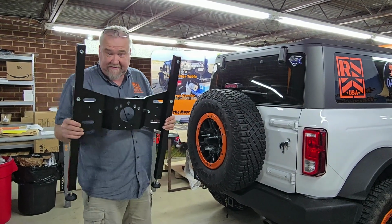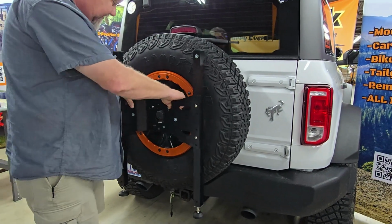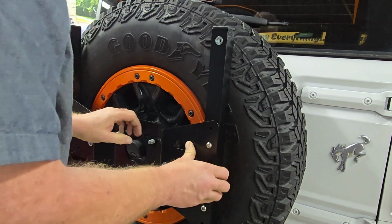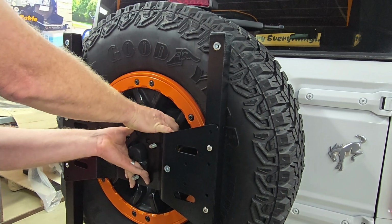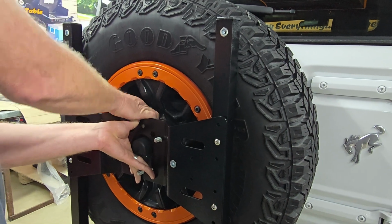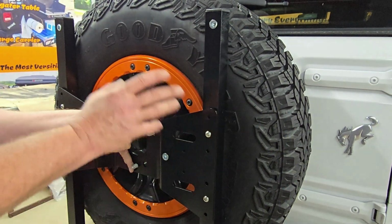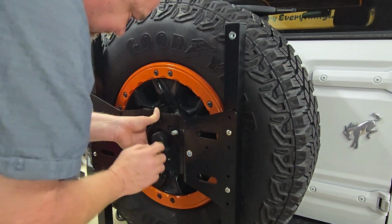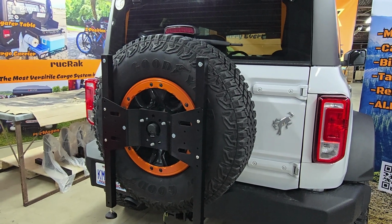Okay, now we're going to install this, and this is another critical point here. So we're going to put this on, all right, and there's some backing nuts back here. Okay, see these that we put on earlier? What we're going to want to do is put some pressure on this plate right here, make sure everything's tied up against that tire, and then run those backing nuts all the way up to the back side of that plate. Now, if you get crazy and you don't put these backing nuts on, and then you tighten the front nuts up too much, it's going to bend that plate and nothing's going to operate correctly, and then you're going to call me and blame me. So, if we put those backing nuts on right there, they're fine, like that. And then we're going to install the front ones.